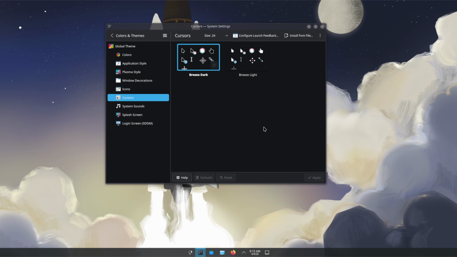One other additional thing I like to do in here is the cursors. Now I don't really like the standard cursor. You can see here it's this black one. You can choose from a white one, which isn't bad, especially with the dark theme. But I like to have something a little bit different.